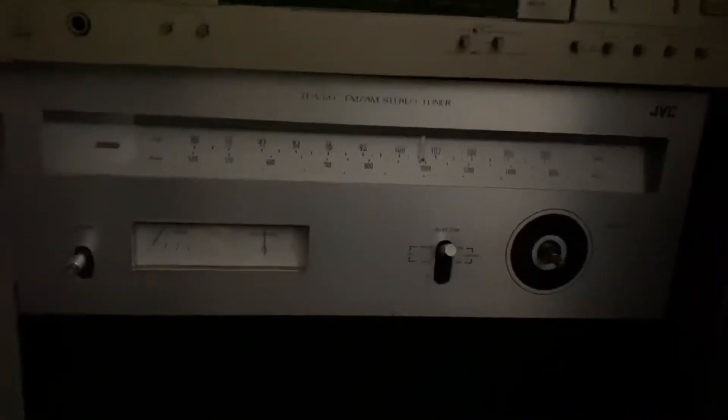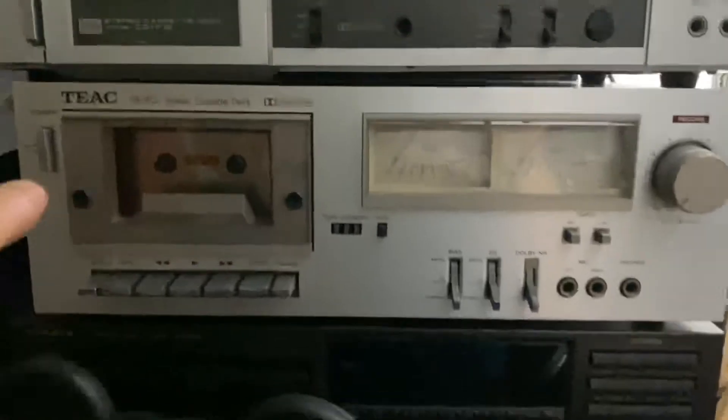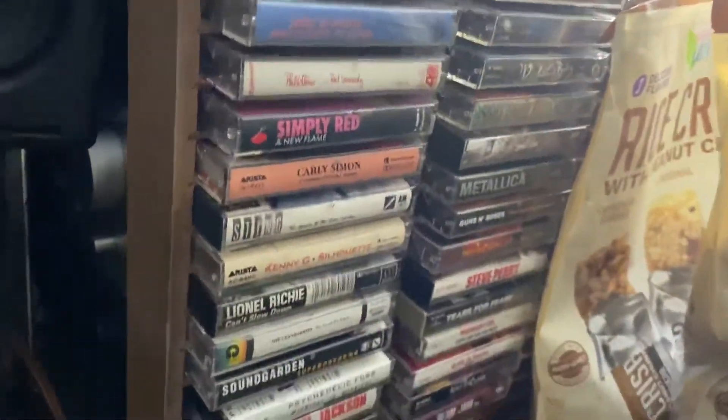Over here I have my Kenwood, and San Sui down there, and Pioneer. Got JVC, got a Bose subwoofer down there. And I got some T-Yak, got my Akai Tic Tac, here's my Havin Card, and I got a bunch of tapes and some of my collections up there, up to the ceiling.